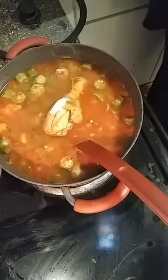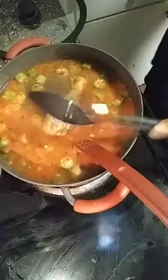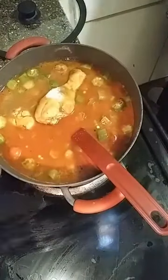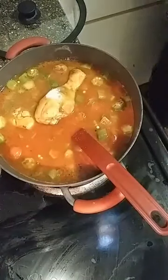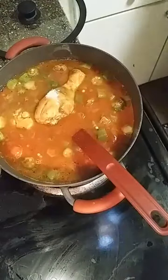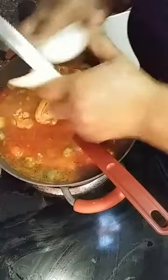Good morning. So, I'm putting some sugar. Sometimes I like sweetness to my okra gumbo, okay? Some more onion. And so now I'm going to cut these, you know.